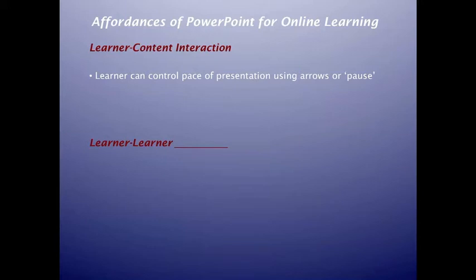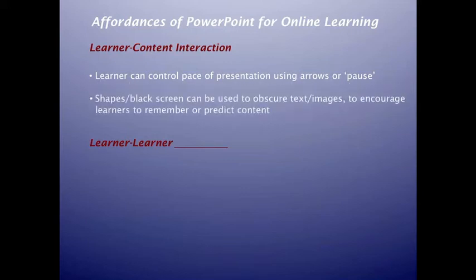Lavassier reports that students in face-to-face lessons can find it difficult to keep up with note-taking during a PowerPoint presentation unless they have paper copies of the slides to write on. The online learner has an advantage here with the ability to pause the presentation whenever required. More interaction can be encouraged using shapes to block out part of the presentation so that learners have to use contextual clues to guess what's obscured.